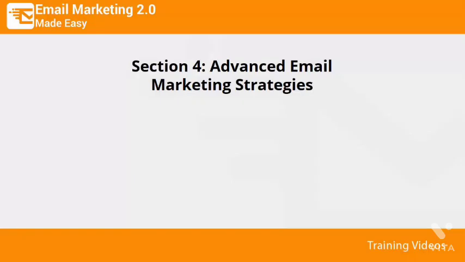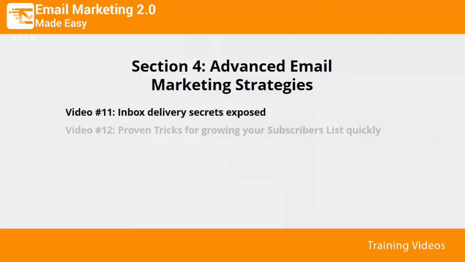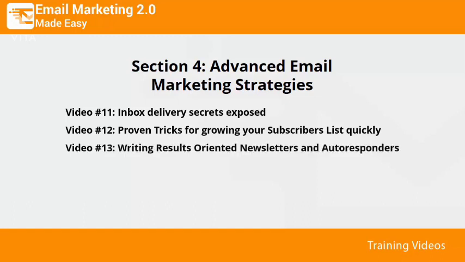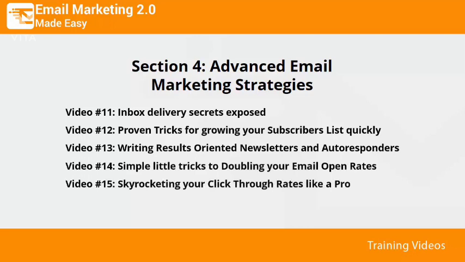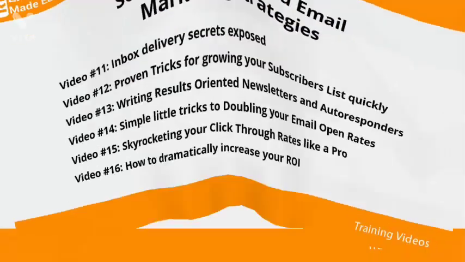Welcome to Section 4 of our Email Marketing 2.0 video training, Advanced Email Marketing Strategies. In this section, we'll talk about Inbox Delivery Secrets Exposed, Proven Tricks for Growing Your Subscribers List Quickly, Writing Results-Oriented Newsletters and Autoresponders, Simple Little Tricks to Doubling Your Email Open Rates, Skyrocketing Your Click-Through Rates like a Pro, and How to Dramatically Increase Your ROI. We hope you enjoy and get the most out of this training section.